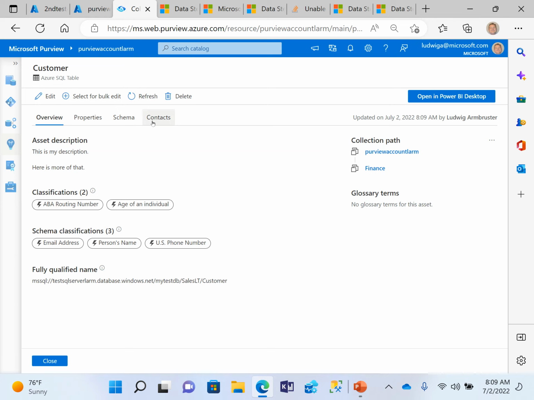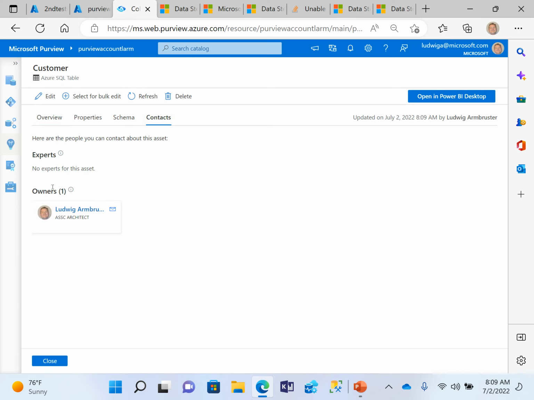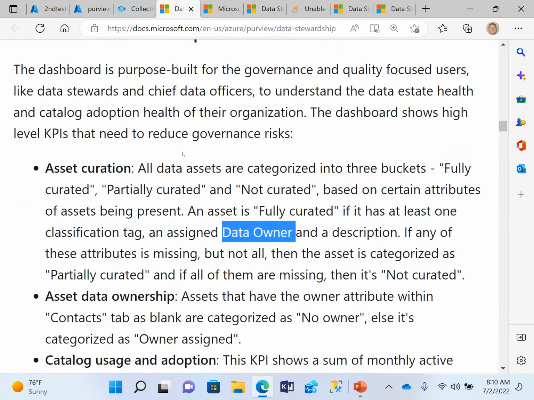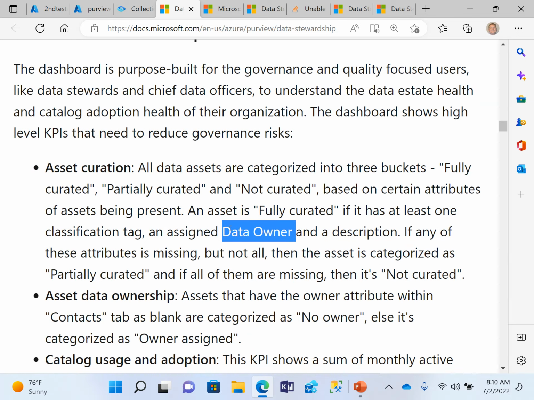Now, obviously, the contacts are also important, and you can see I have an owner. I do not have an expert, right? So Purview does not require me to have an expert based on that definition. There's nothing mentioned here on an expert, only the owner, right?